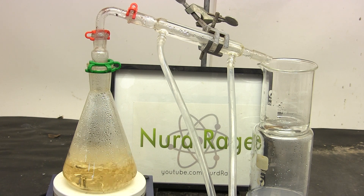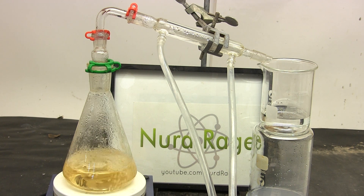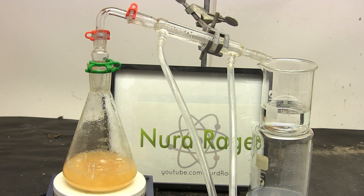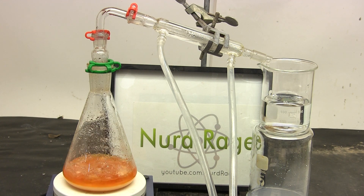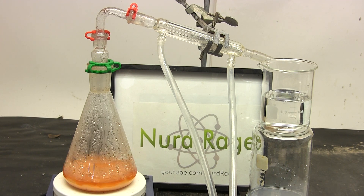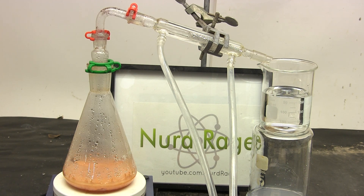The reason we went through the trouble of cooling and filtering the sodium sulfate crystals first, instead of just distilling directly, is because there's so much sodium sulfate that when it starts precipitating during distillation it will actually insulate the solution above it and greatly slow down distillation, sometimes even stopping it. So we removed as much as we could beforehand with chilling and filtration to make our later distillation smoother and more manageable.